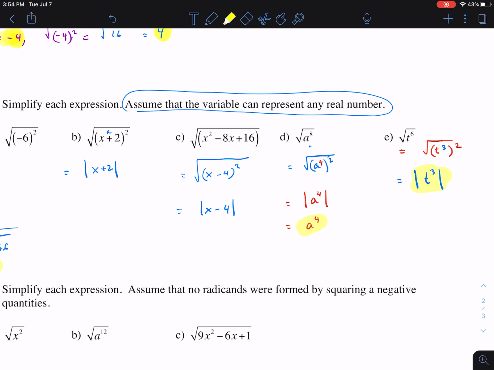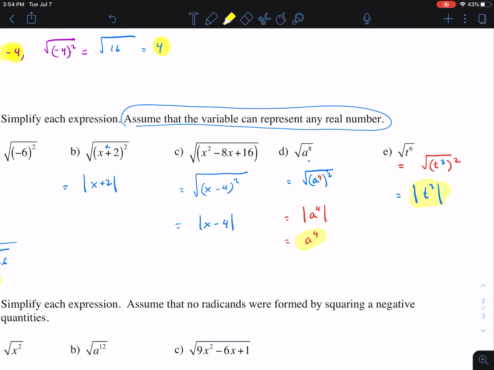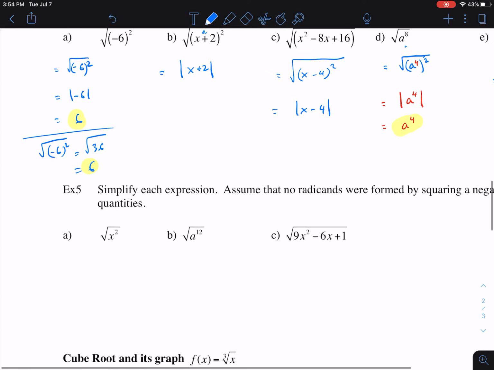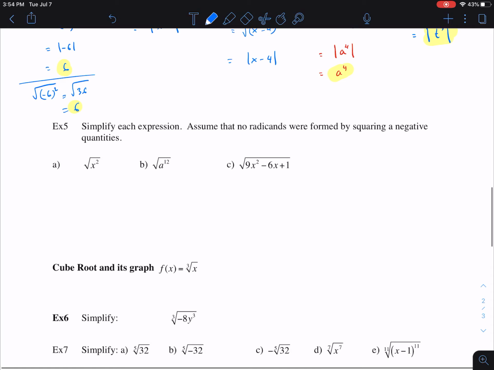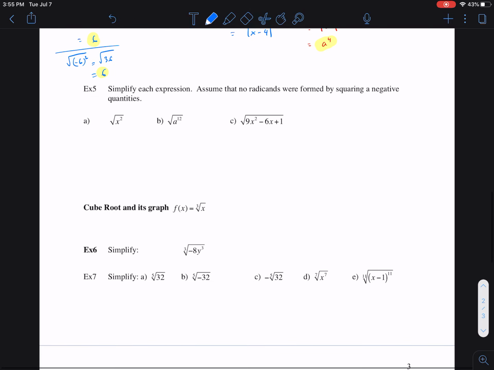Later on, when we learn how to change rational exponents to radical form, these problems can be done really easily. Let me just give you a quick review here. So a to the 8th, square root of that, we can turn that to the 1/2 power, and then we can use the power of an exponent rule, 8 times 1/2, that becomes a to the 4th. So that's in the next couple lessons. Okay, there's some more exercises for us to try here.